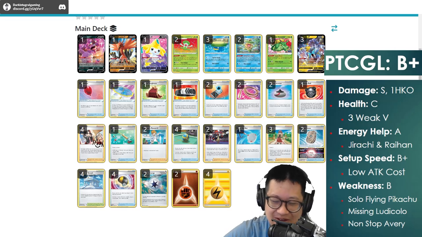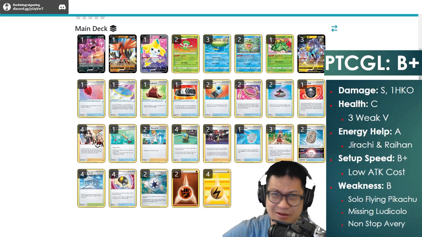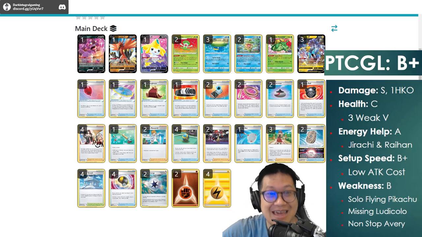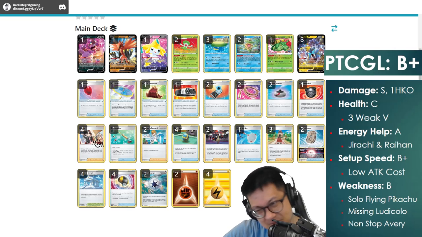And nonstop Avery. That was a frustrating match to play. How do you have all stadiums, all Averys in your deck or something? Anyways, that is that. What is up for next time? We'll see. Hopefully it's Hatterene, but that's that.